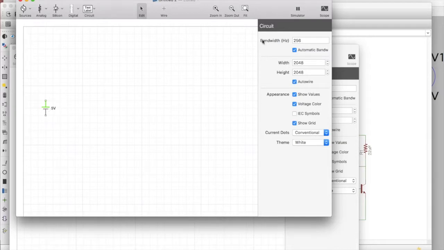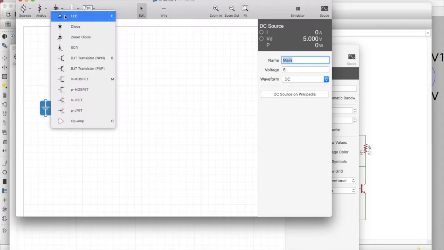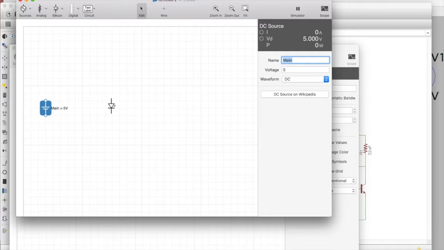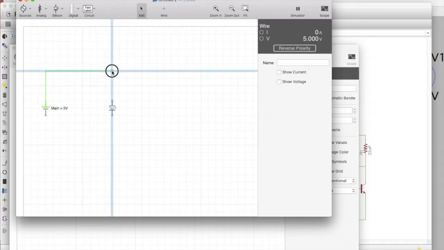So this is a voltage source, and in this case it's set up for 5 volts, and you can click on the component and see its details over here, electrical parameters, and you can even name them and change the values of those that are modifiable. So let's go ahead and bring in, let's see, we're going to need a LED if we're going to light something up, so let's drag this over here, and again you can click on that component and it'll tell you what its forward voltage is, and it'll tell you current and voltage whenever current is flowing through that LED in a circuit.